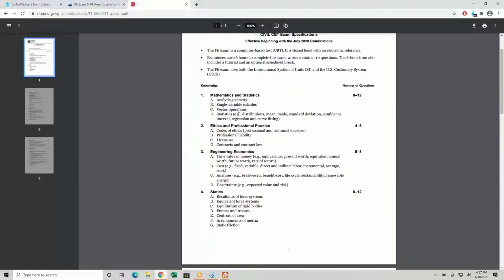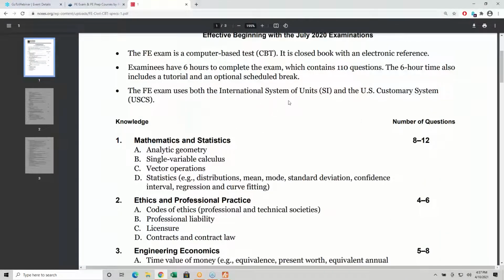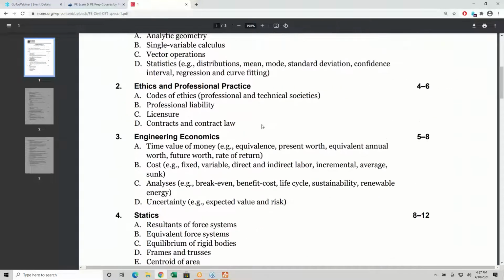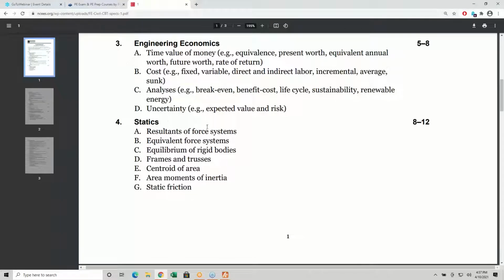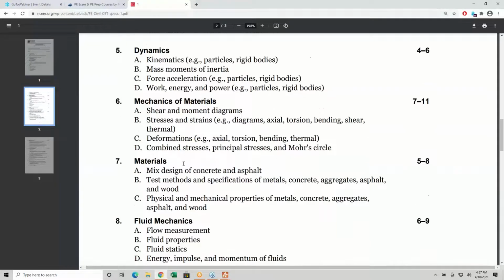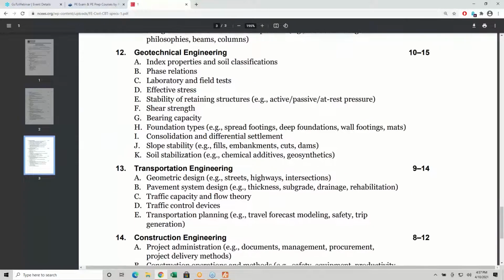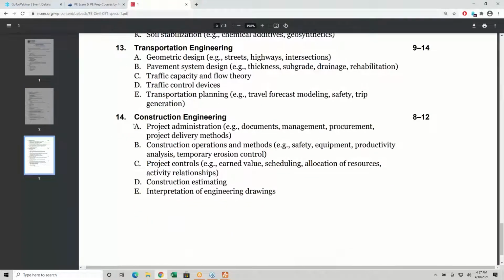What happened? Why is it not coming? Please come. I don't know if the internet is the issue. Here we go. Those are the subjects. For example, today we're talking about statics, and next week we're going to talk about mechanics of materials and so on. Those are the 14 chapters. The new format of the exam I told you about is the last one.